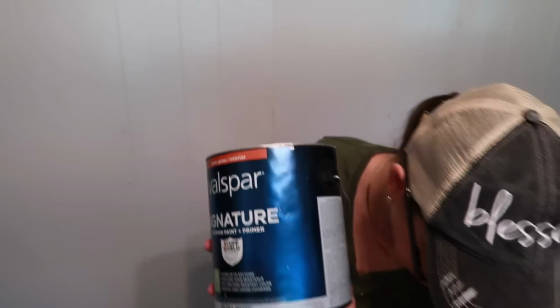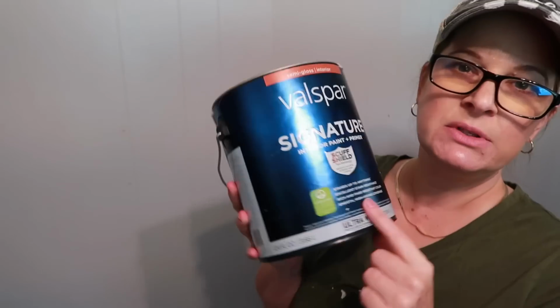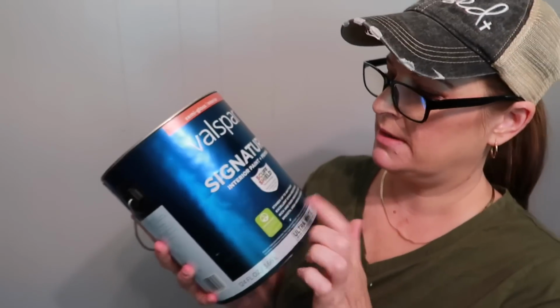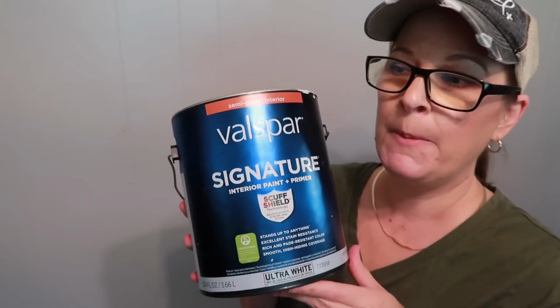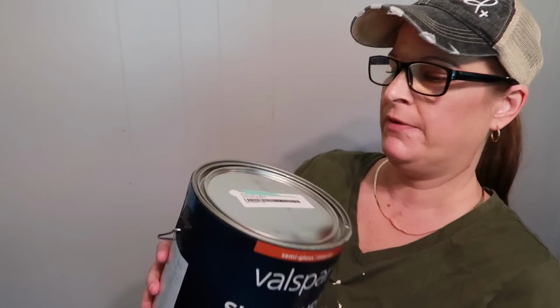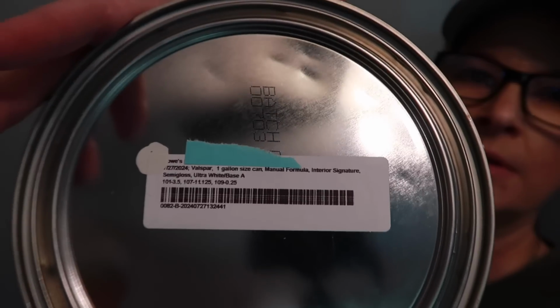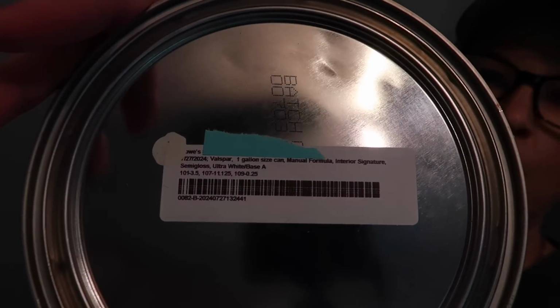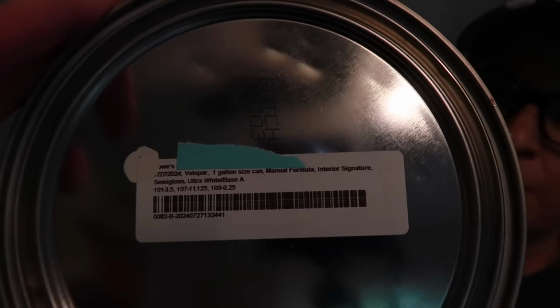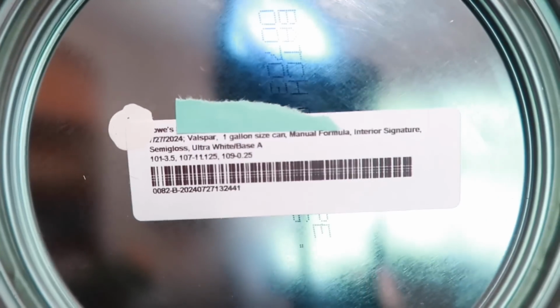Here's the paint that I use for everything pretty much now in my house. I even use this on my upper kitchen cabinets, and they have held up so well. I haven't even put a top coat on them. All I have to do is wipe them off. And it is this heirloom white color here, in case you haven't seen my kitchen makeover. I'll try to put the color up here where y'all can maybe do a screenshot and see. I don't know if I move around, maybe you can see it better right there.